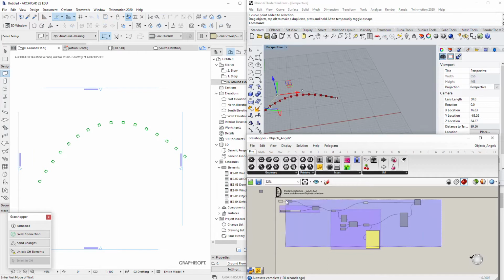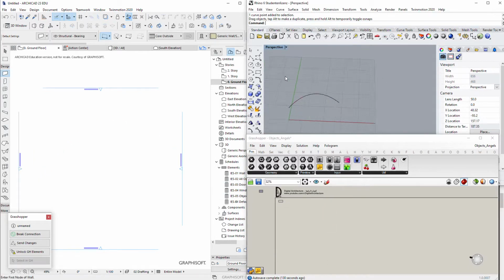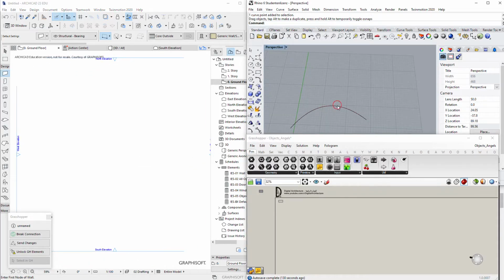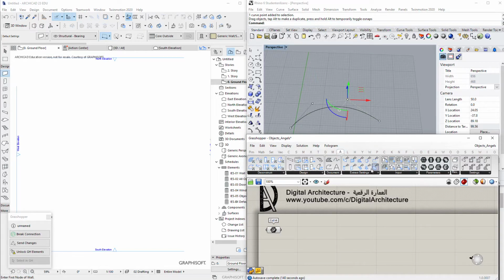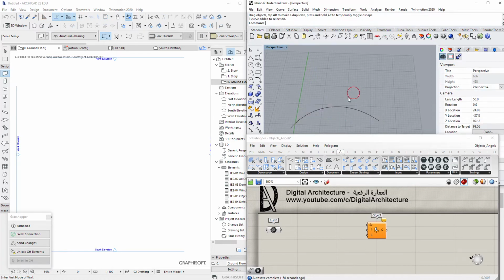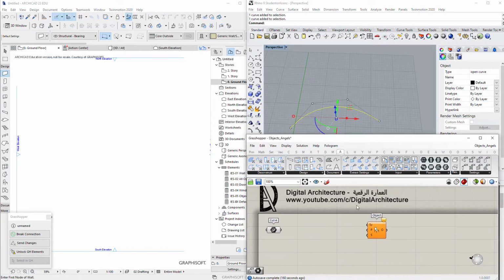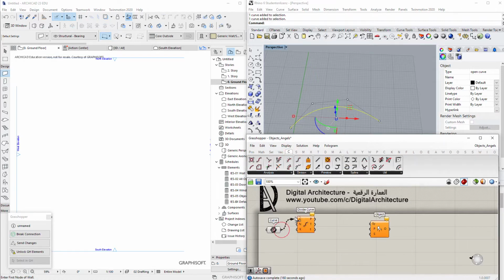So maybe I start from zero again. Let's see, we have this curve and we want to add objects and distribute them with rotation on this curve. First I have this curve in Grasshopper and I want to add objects in Archicad. As we know, we need to use the Design Object component. This object component will add objects depending on points, and we know we can divide this curve into points to add them as points in this object. So if I go to Curve and use Divide Curve, get some points, and add these points here, now I have those objects.